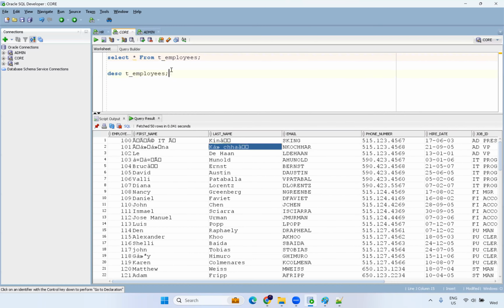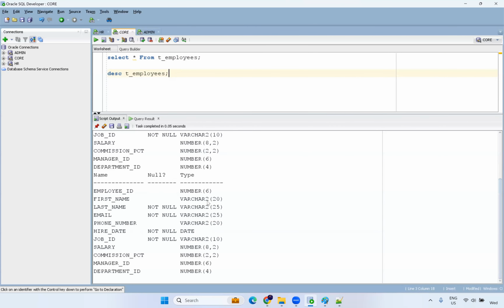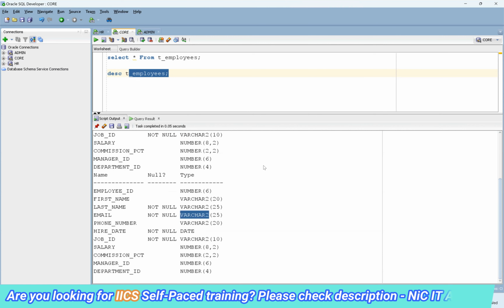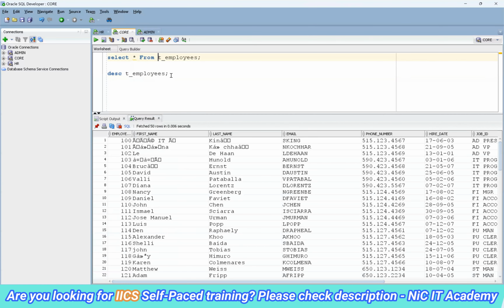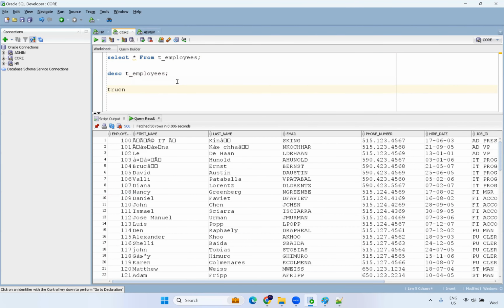If you describe the table, you can see the table contains varchar2, but it should have nvarchar2. So what I will do is change wherever we have varchar2 to nvarchar2. How can I change it with the data? Can I change the data type? No. So for that, I will truncate it.